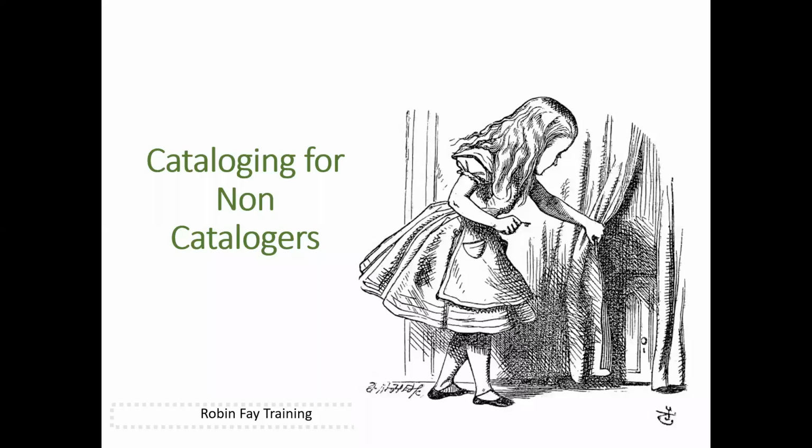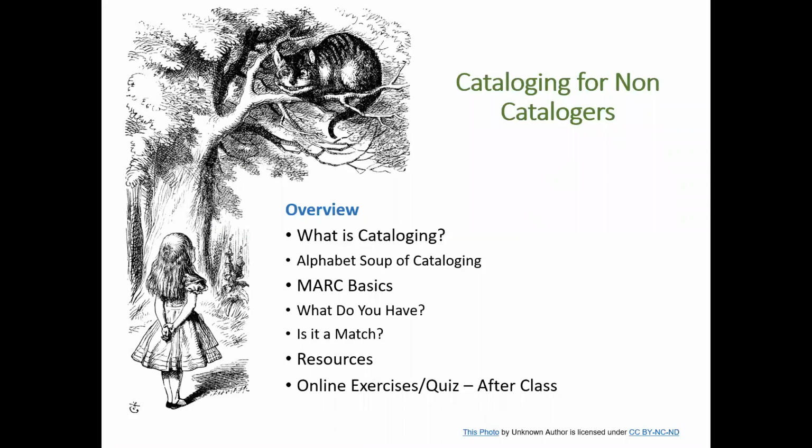Going to dive into cataloging for non-catalogers. And we're going to talk a little bit about what is cataloging, so what are we trying to do, and then I'm going to do a little bit of what I call alphabet soup. So just bear with me, but you're going to have the terminology, and hopefully you'll have a good understanding of what those terms mean. So when you go out and look at cataloging resources, you will go, aha, I remember that, or I know how to look it up.